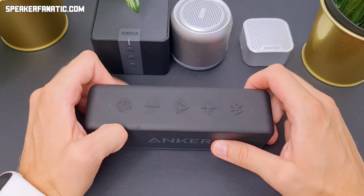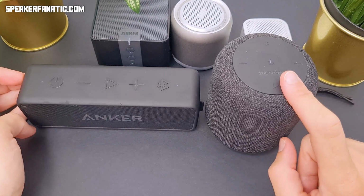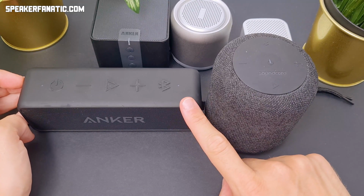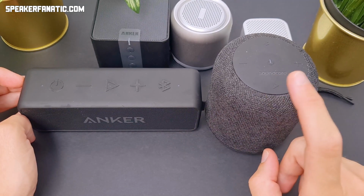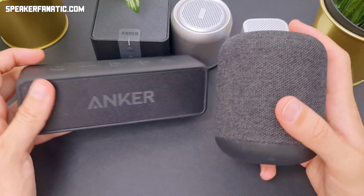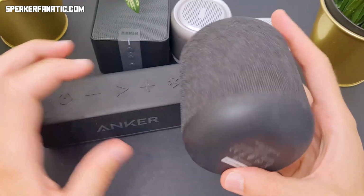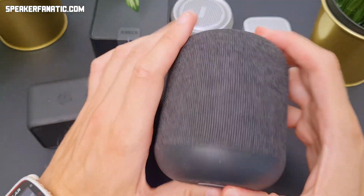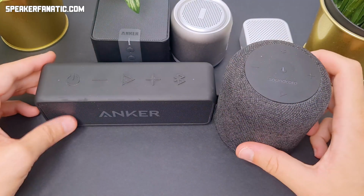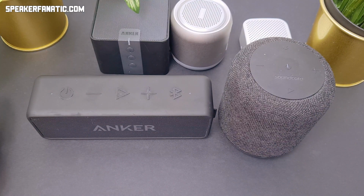And sorry, I missed one speaker from the Anker lineup. This is the Motion Q. This is a bit newer than this one, and I think it's also an improvement in terms of sound compared to the SoundCore 2. So in terms of sound, I prefer this Motion Q, but almost all Anker speakers are quite decent budget speakers. And I think that's it for today.